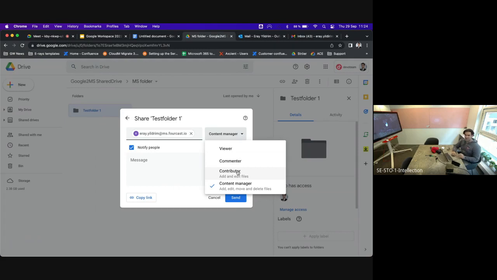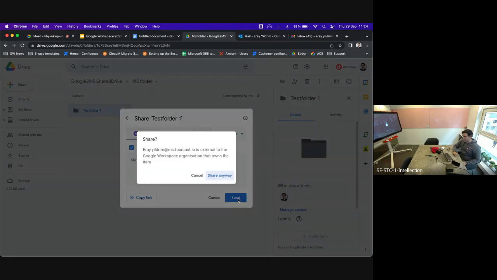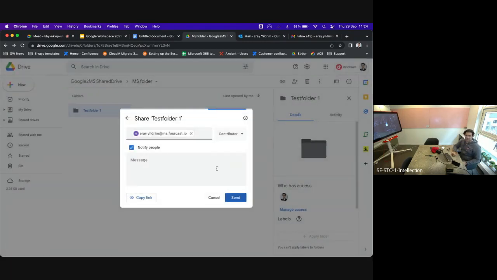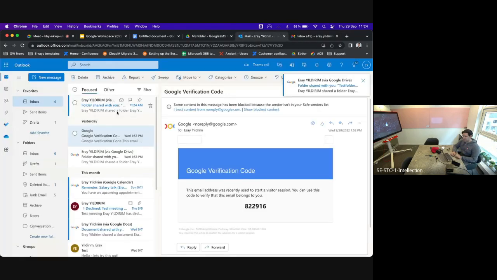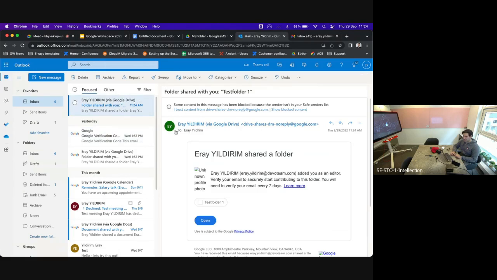Since this is a Microsoft user, it's going to be a contributor. I click on send. Just a warning, heads up: do you want to share with someone outside of your domain? Now that I've given access to a Microsoft user, let's go to Outlook. You can see it's already here in my email. Just click on the email, click on open.